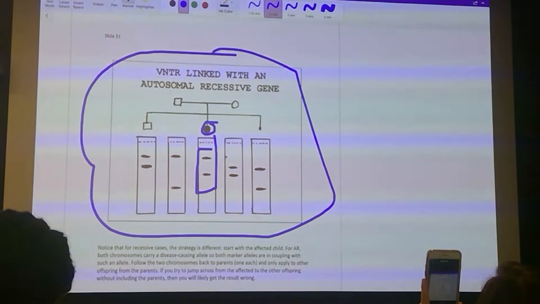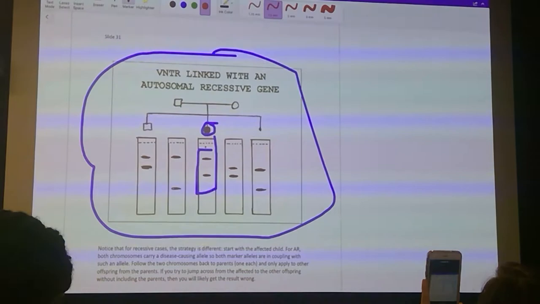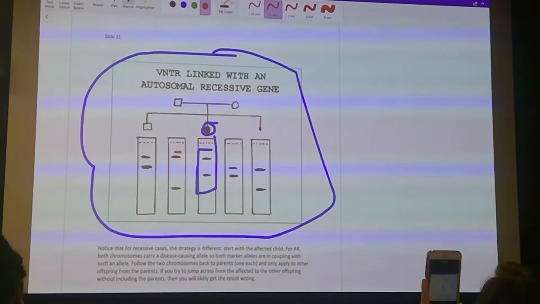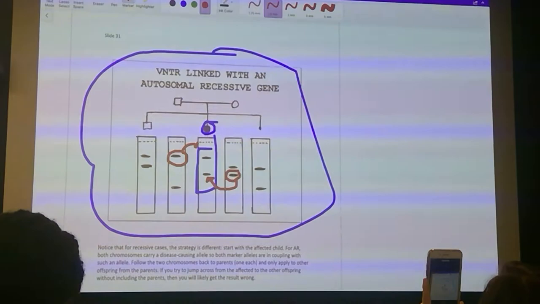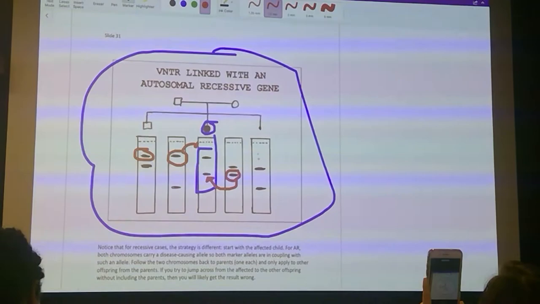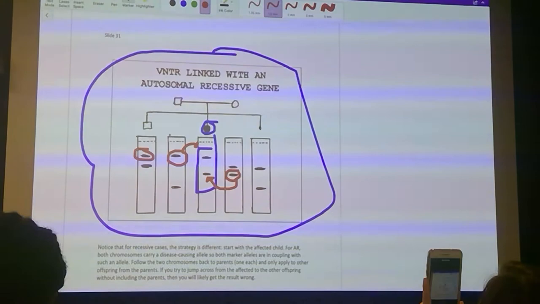So I'm looking at this person. One of them is a bad allele, so I just cross-reference it with the parents. I'm looking at the dad. So this is the bad allele from the dad, because it's transferred to the son or the daughter. And the mother, it's this one. It's transferred to that. Okay, and then I look at the siblings. So this is the bad allele, and this one right here is normal. Just do the practice questions and you'll start getting the hang of this.